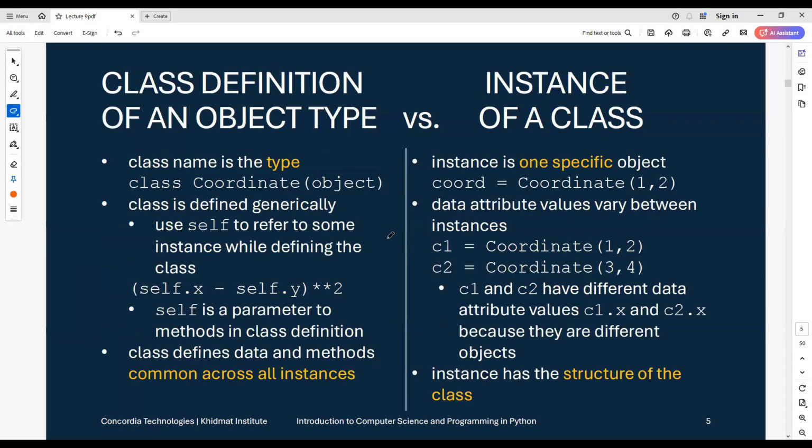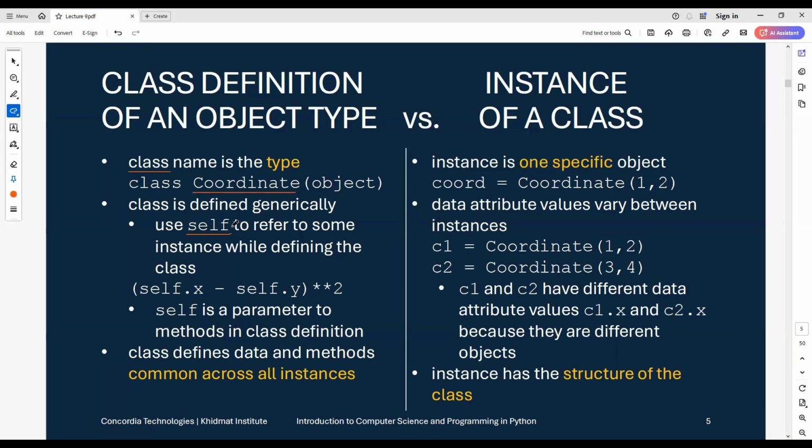The class definition has many different aspects or parts in it. The class name that we define as the definition of a class becomes a new data type within our program, and we can create any number of objects, any number of instances of that data type.